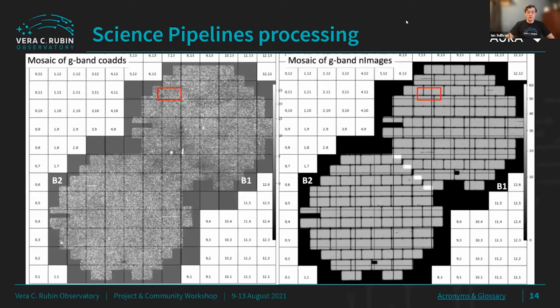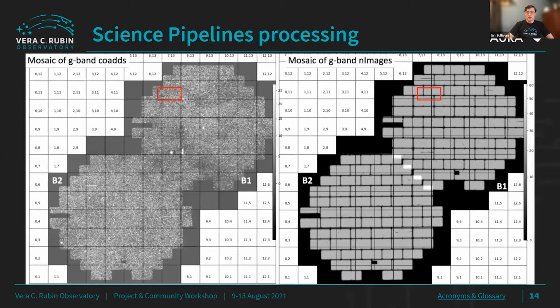Just to give an overview, this is a very crude coadd of the total fields. So all of the observations built into templates and mosaicked. Just to give an overview of the shapes of the fields, you can see there between B1 and B2, there's slight overlap on the image on the left. That is the coadd itself.